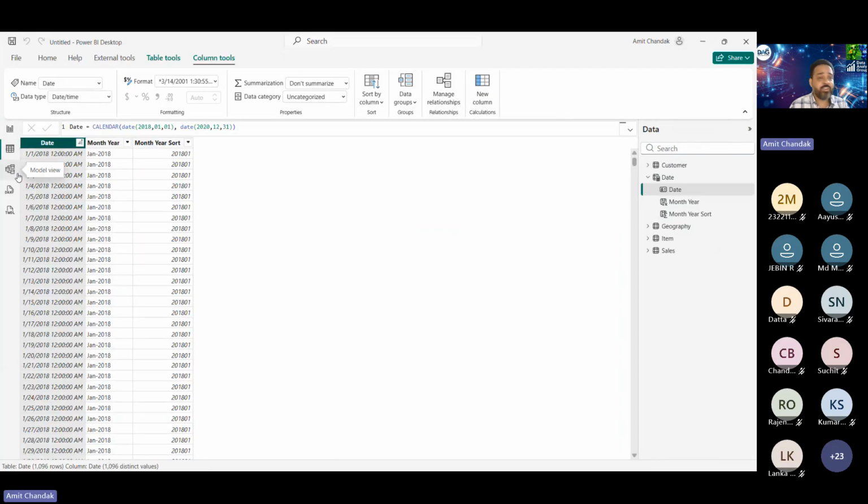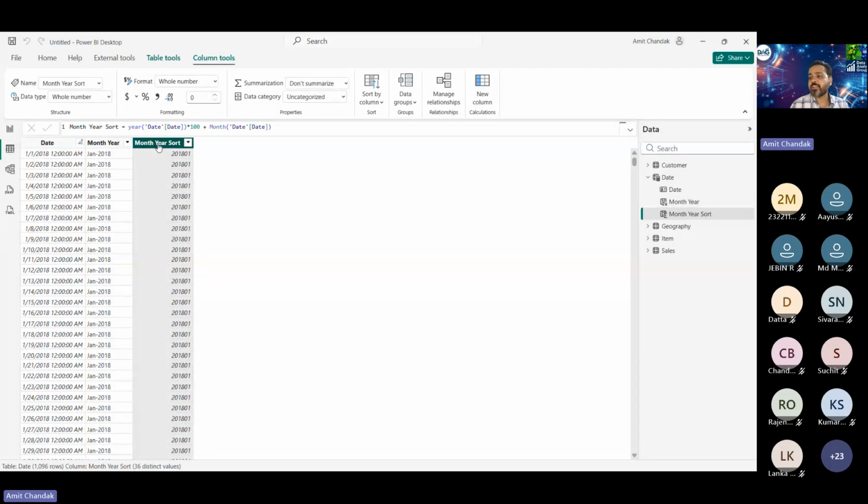Now we got the date table, we marked it as date table. Now we can even create the time intelligence formulas. But time intelligence is really a little ahead, and I think it will get covered in some session. I already showed you columns, which we also call calculated columns. The feature of the calculated columns is that they are calculated at the time of creation or at the time of next refresh. When I want to refresh my file again, they're going to be calculated again, and they are going to be saved with the file.